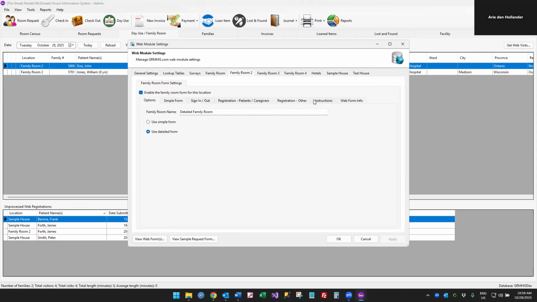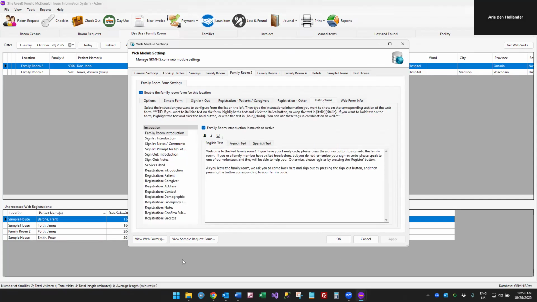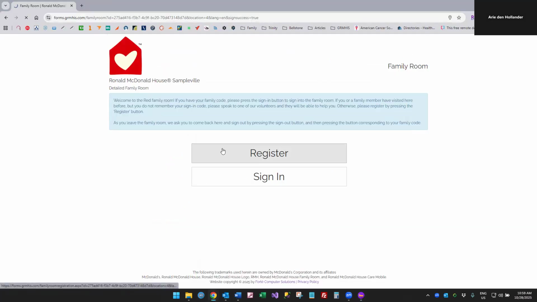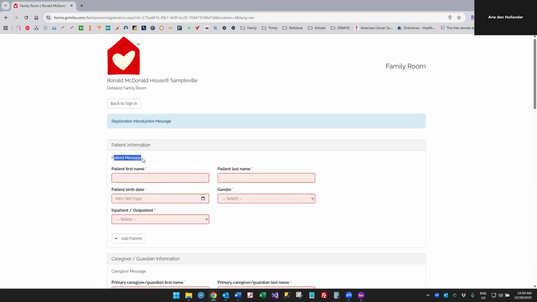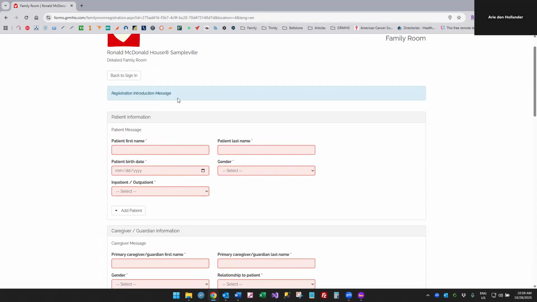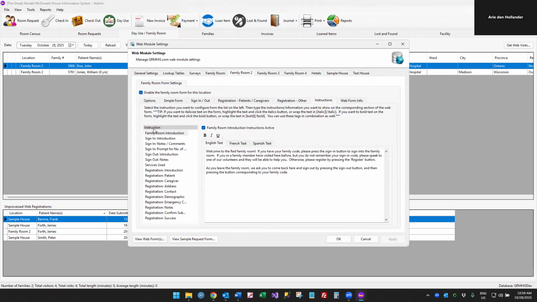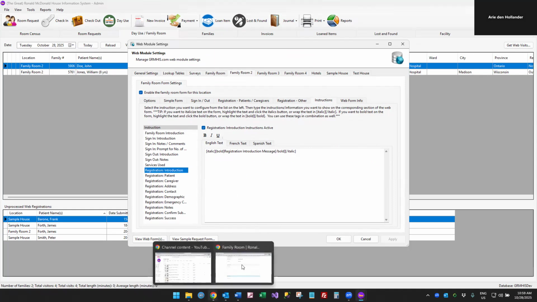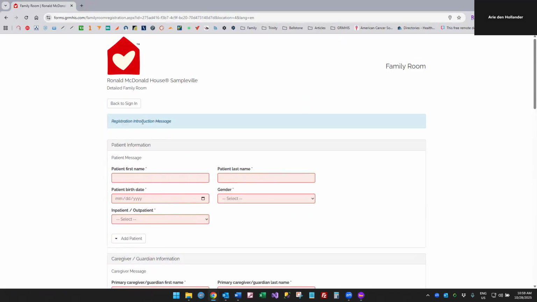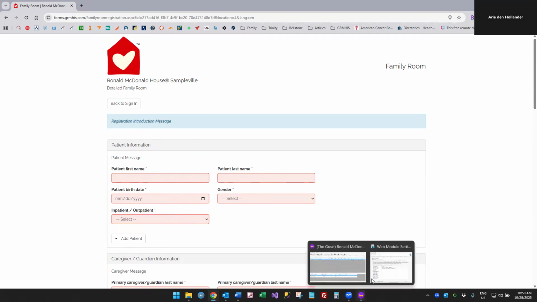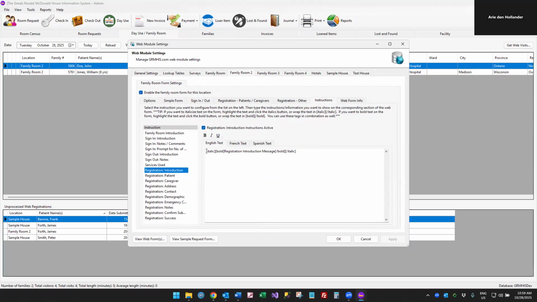So, pardon me, before I do that, I'm going to go to the instructions here. Each section on the registration page, just like with other sections, you have the ability to put in text. There's also a spot here at the top. There is a place down at the bottom here for some message. So all of that is controlled here through the instructions tab. So the registration introduction, that's the registration introduction message, which is right at the very top here. And you can bold and italicize and all that as well by using these here or putting in the markup text that you see. So there's a section for patient, for caregiver, address, contact.